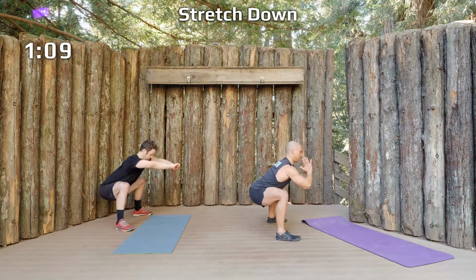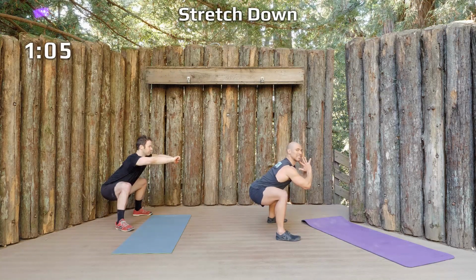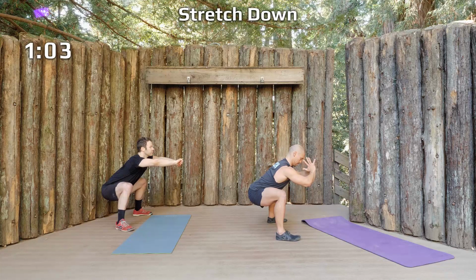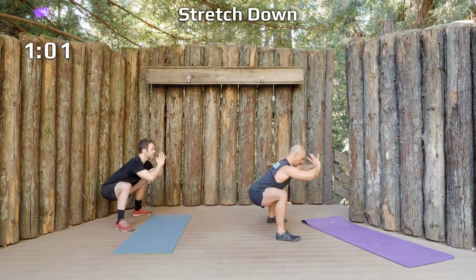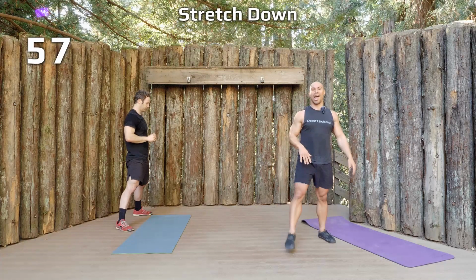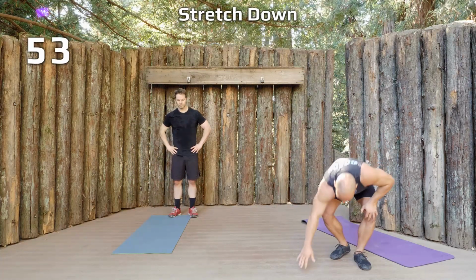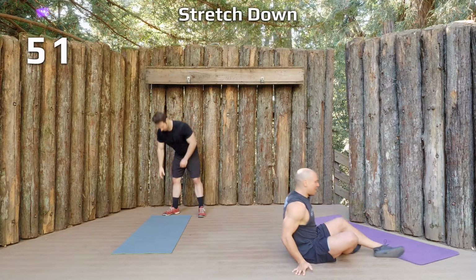10 seconds. Chest up. 2, 1, stand up and shake it out. Hey, we're gonna sit down, we'll roll onto our backs. We're gonna happy snail it, guys.